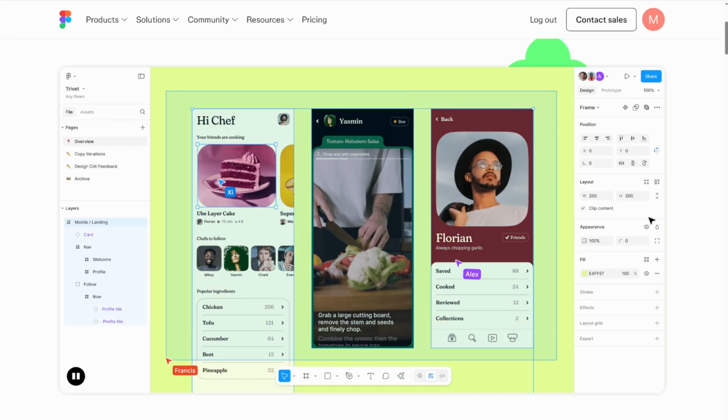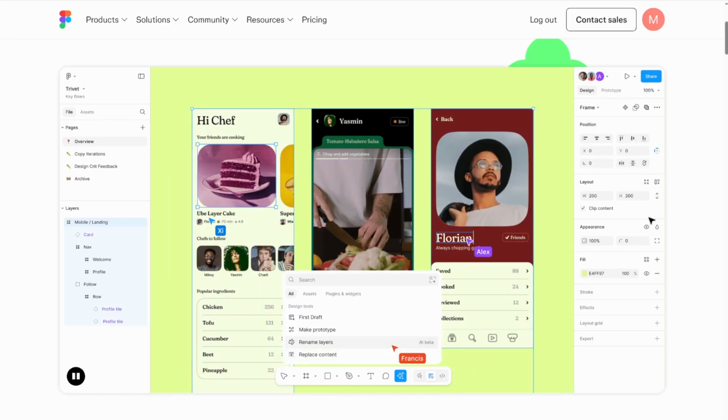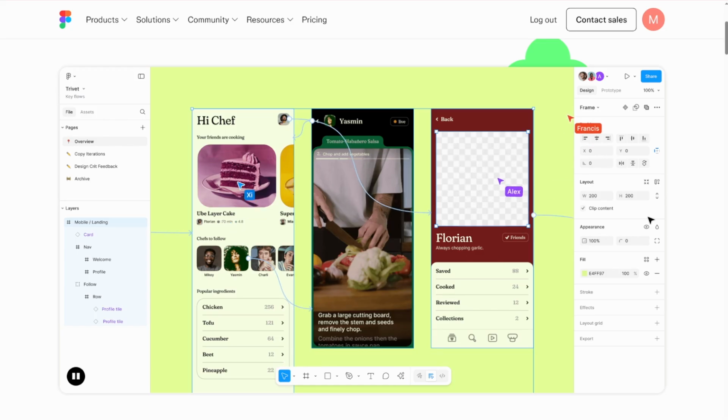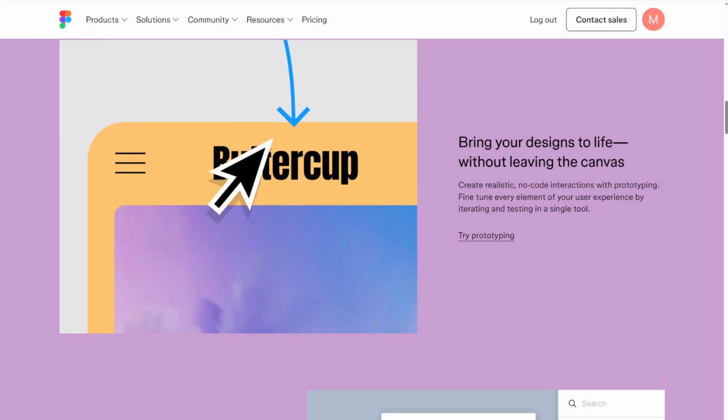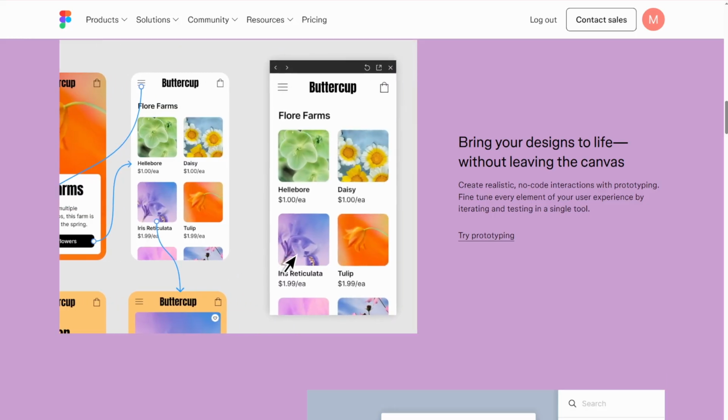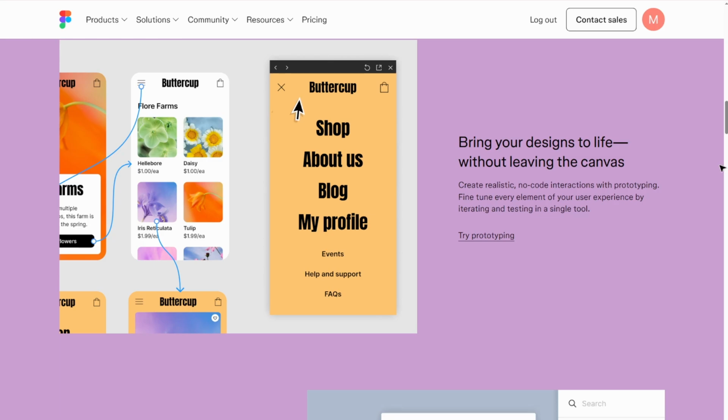So let's get started with what Figma actually is and why you should know how to use it as a UI UX designer or product designer. Figma is a very powerful and flexible design tool where you can design mobile apps and websites by yourself or with others at the same time. You can create low-fidelity wireframes, high-fidelity mockups, and make them into interactive prototypes very quickly. But the real power of Figma, and the reason why it's the most used UI tool in the world right now, is because of the reusability capabilities, which is the most important feature for any designer.